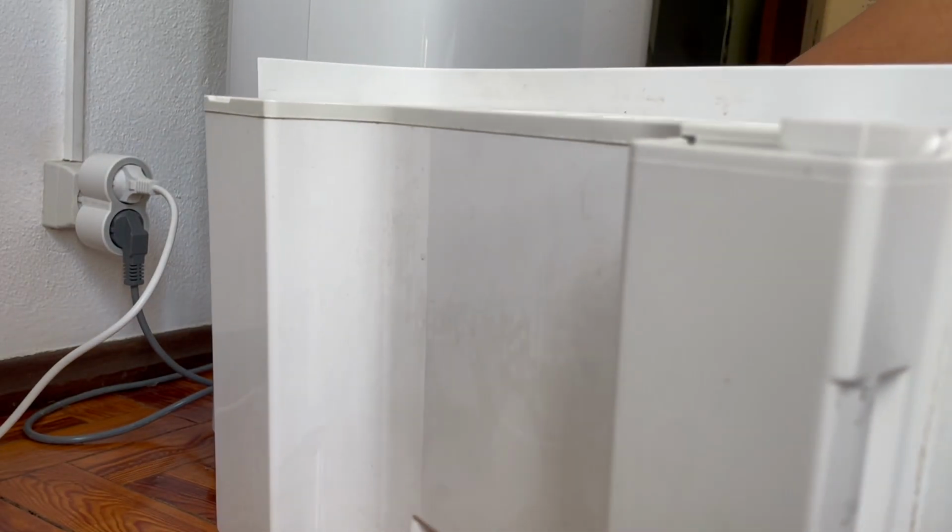Laundry mode, I kind of thought I wanted laundry mode. It was essential on my list, but to be honest, I think all the laundry mode does is set a timer, which you could do yourself. But anyway, maybe I've got that wrong, but laundry mode was important for me when I was looking for one.